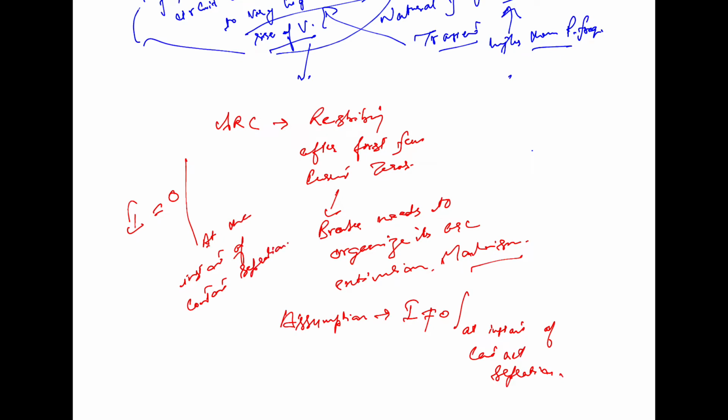At the instant of the contact separation, in that case, the breaker will be saved from arcing. Now what will happen under this scenario? The breaker, there is no arcing, because current is zero at that very time. The breaker will be saved from arcing, and the success of circuit interruption will depend upon the ability of the contact gap to withstand the transient restriking voltage.